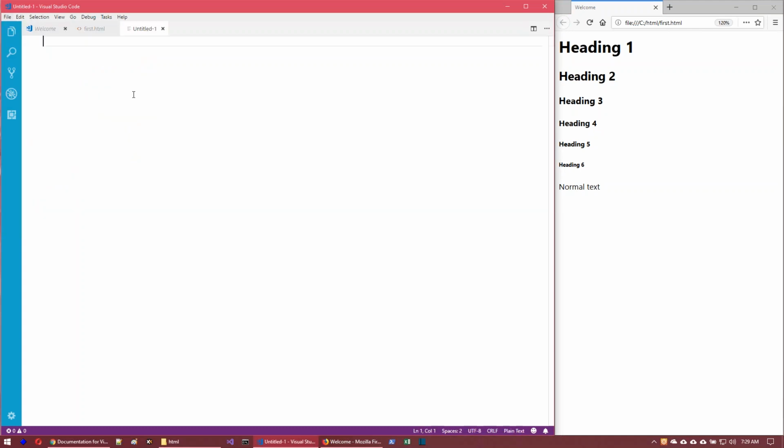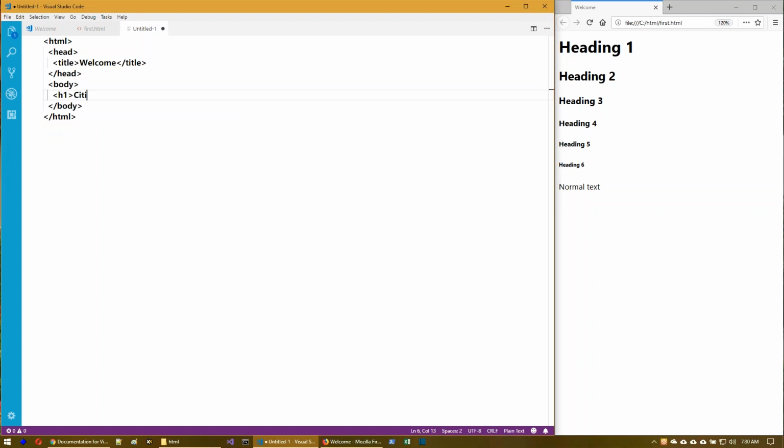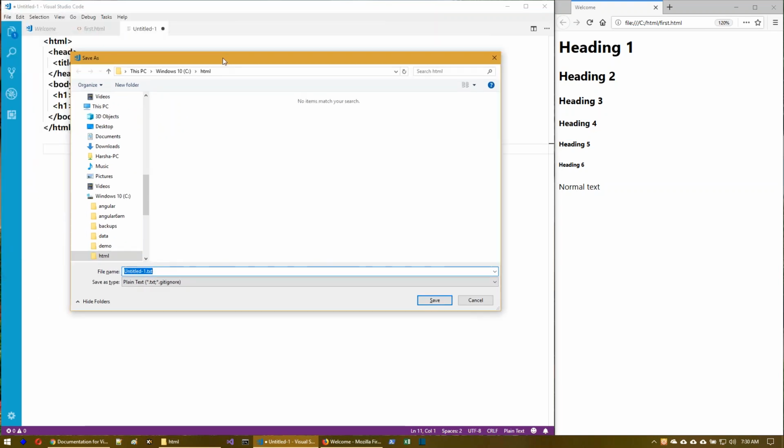I think this program is clear, so I'm going to show a separate program for this. So go to new file again. The same previous program I just copy paste. Suppose we have some heading, cities. Next, countries. For cities and countries we have to use the same level because cities is one chapter, countries is another chapter. Both are equal level, so we have to use the same level. I mean the same H1 we have to use.